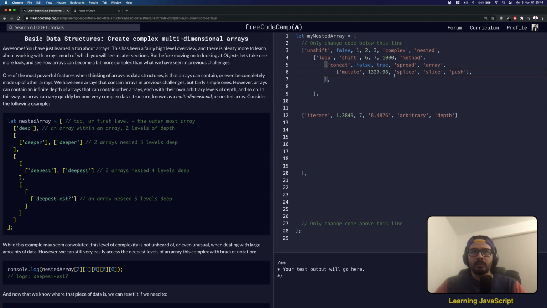Comma. That's closing that. Yeah, let's add 2 items in there. Why not? It's closing there. It's closing there. No, it's closing that.